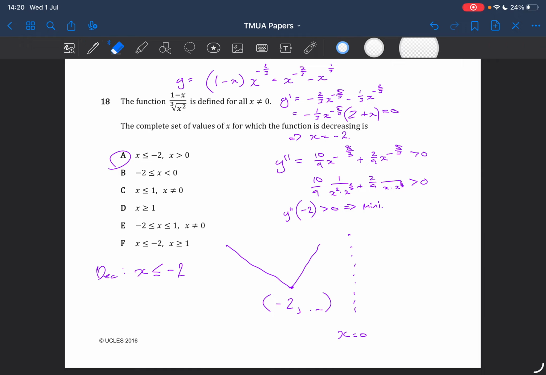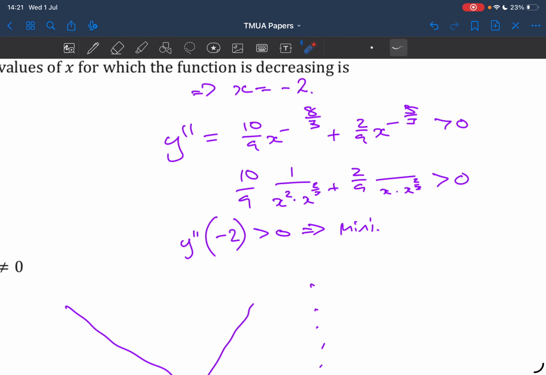Not equal to. I find that a bit strange. Why can it include the -2? We'll deal with that in a second. So we have the -2 left-hand side of that. Right-hand side we shouldn't be decreasing until we get to the asymptote. After the asymptote, then we need to think about what is happening.